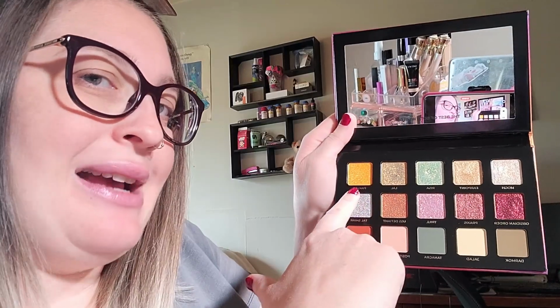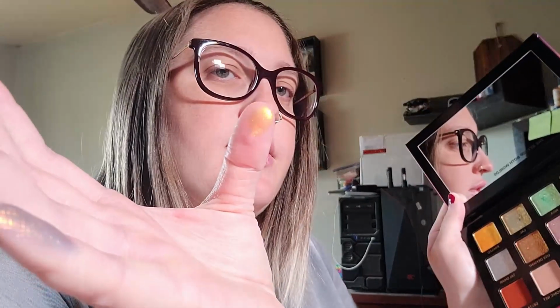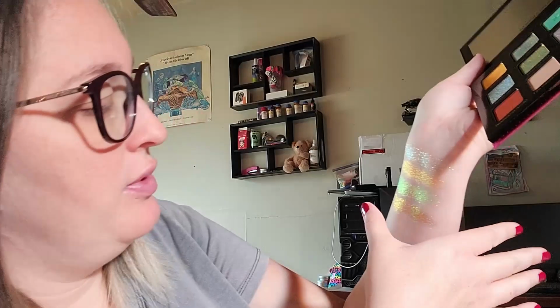All right, and then the last shade I'm going to swatch here of this row is Paclid. It's this orangey looking shade. Let's try swatching that with my thumb. They're like cream shadows. They are so pretty. And this is like a green orange. And Paclids were a humanoid spacefaring race native to the Alpha Quadrant planet of Paclid. They also were pretty much underdeveloped. They had underdeveloped communication skills and had a very simple looking appearance. So that is what this shade is named after. Paclid.